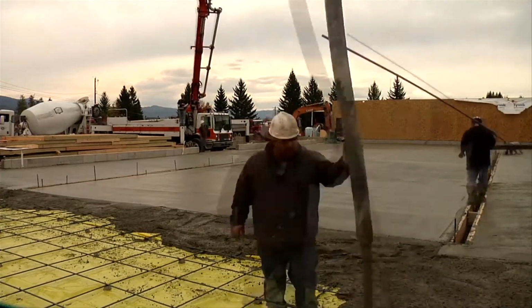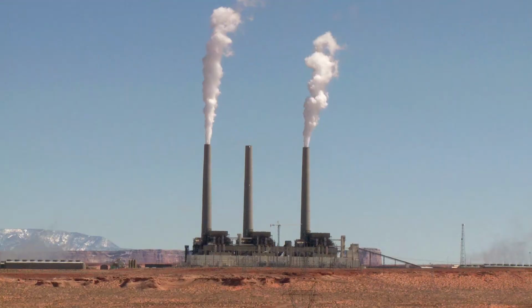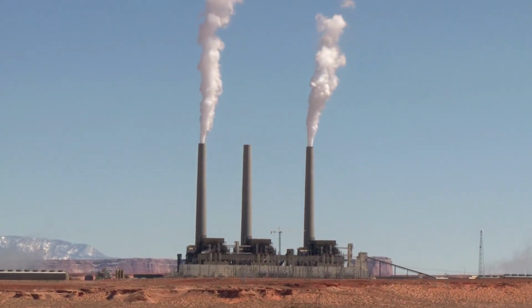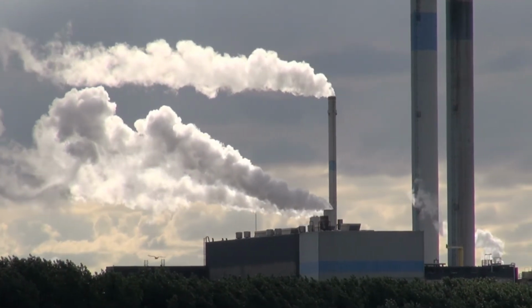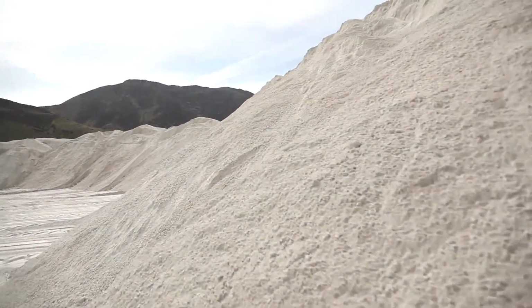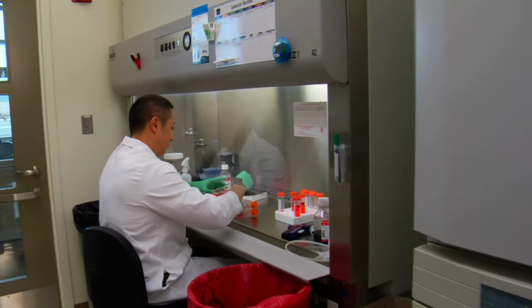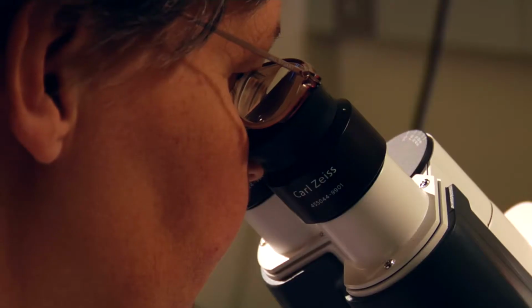The construction industry widely rediscovered the benefits of pozzolanic concrete when the coal-fired power generation industry was looking for a way to utilize the fly ash waste they were scrubbing from their stacks. It is true that fly ash contains pozzolanic characteristics, but naturally calcined pumice pozzolan delivers superior performance and dependable consistency. This fact was proven by extensive studies and rigorous testing performed by top scientists at the United States Sandia National Laboratories and Canada's Atomic Energy Commission.